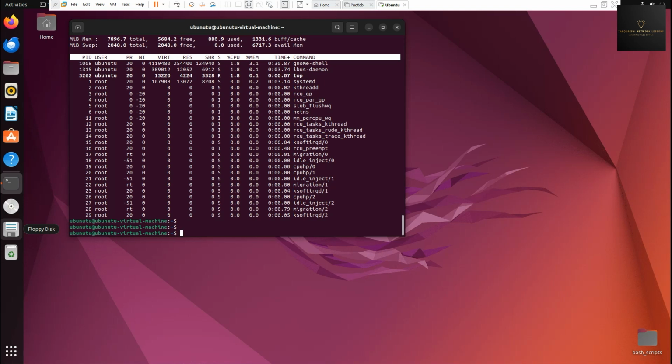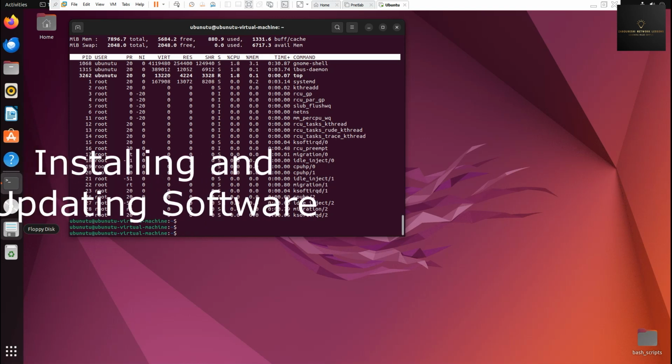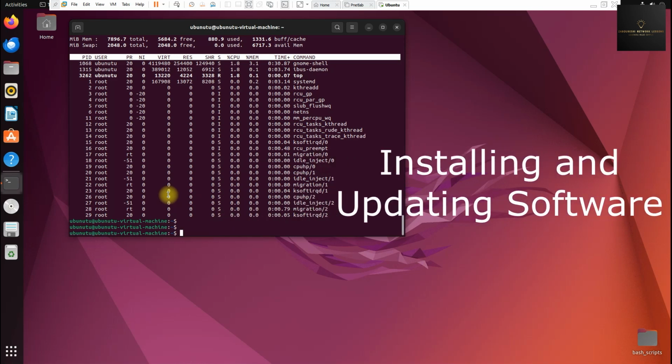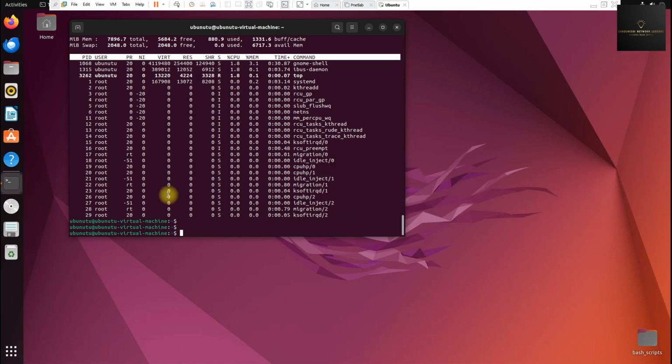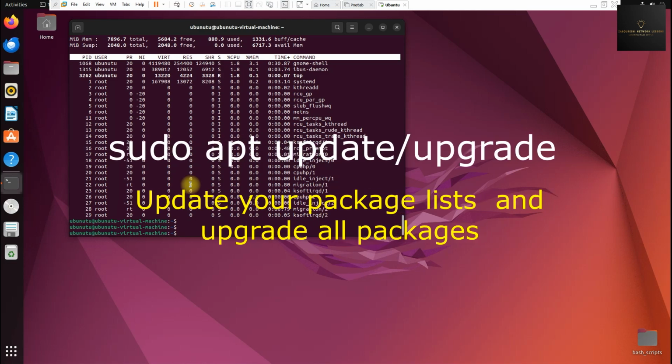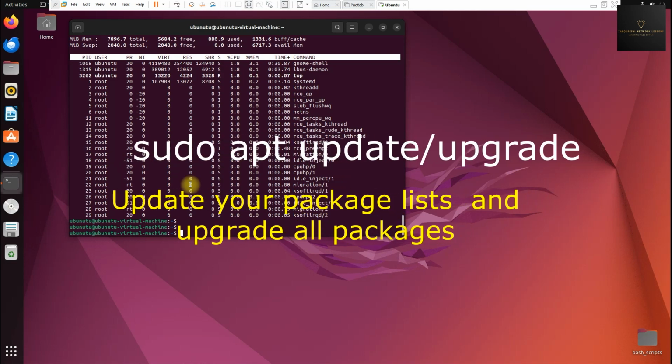Now let's head back to the other part, which is the installation and updating of software. Every OS needs upgrades and updating of the software, right? In this Ubuntu, you are running a Debian-based distro. Okay, and you update your package lists with sudo apt update, and upgrade all packages with sudo apt upgrade.